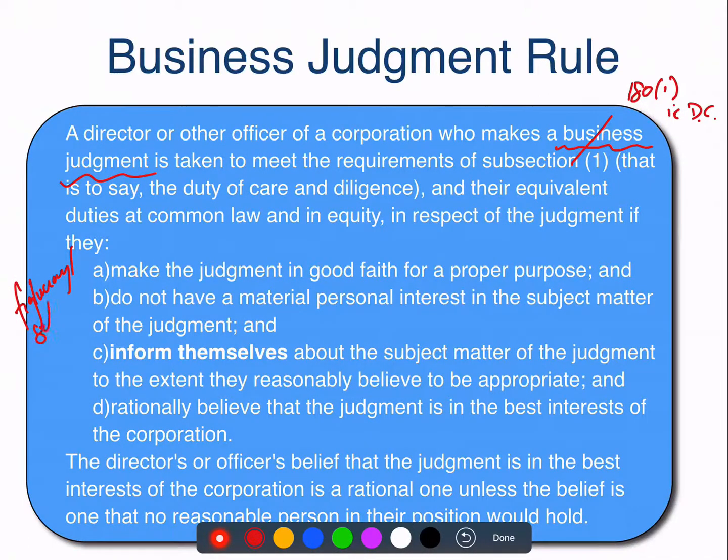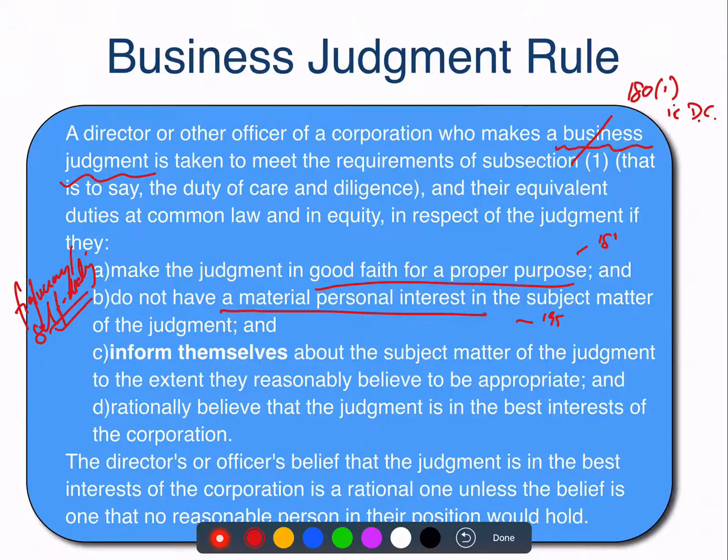There's a lot of fiduciary or self-dealing elements to this defence. So the law is really strict about not being a self-dealer when you're in the role of director or officer. So what they do is reinforce it in the defence. So if you make a judgment in good faith for a proper purpose, remember that's 181, right? And you don't have a material personal interest, 195. Okay, so what we're seeing here is if you're self-interested, you can't use the business judgment rule as a defence for due care and diligence. So it's another reason to reinforce that element about dealing appropriately when you're conflicted.